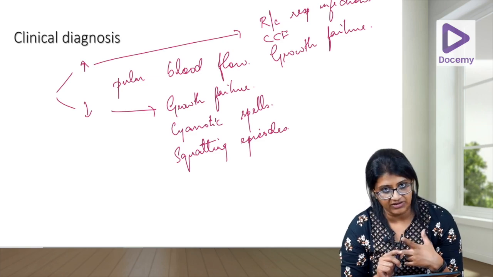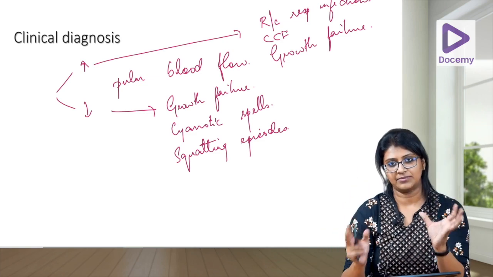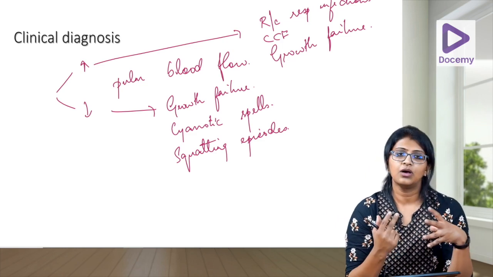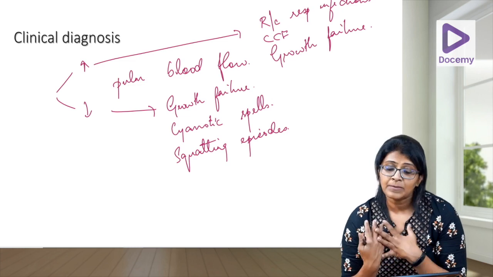Whichever it is, you are then going to talk about features of congestive cardiac failure, and if there are any features of infective endocarditis. If none of these are there, you basically tell them what this is, and then your question paper will ask you what your possible diagnosis is.